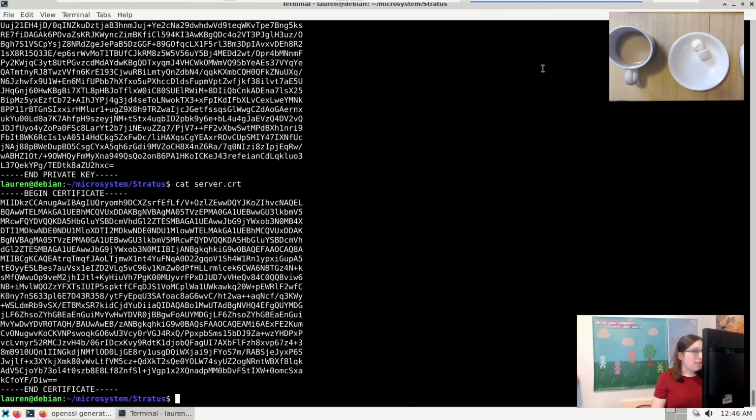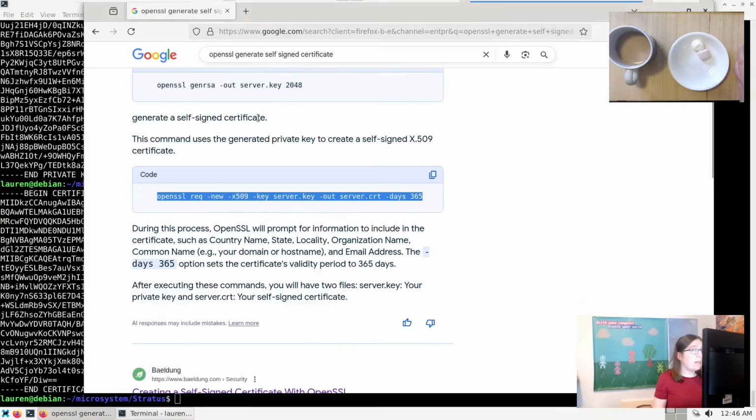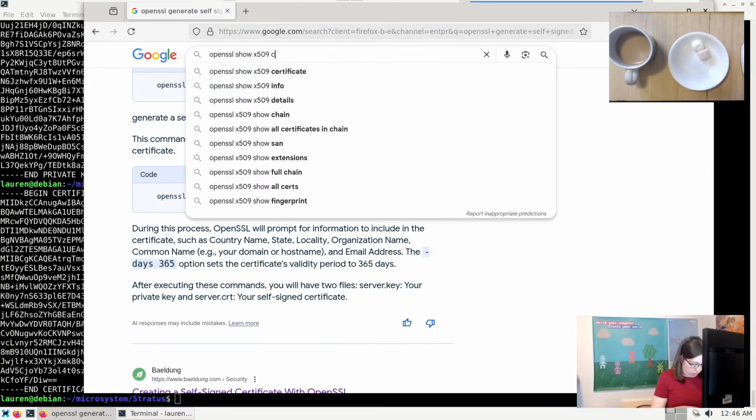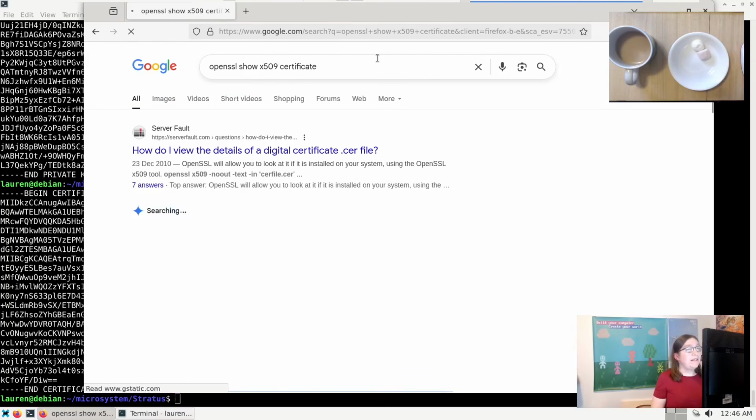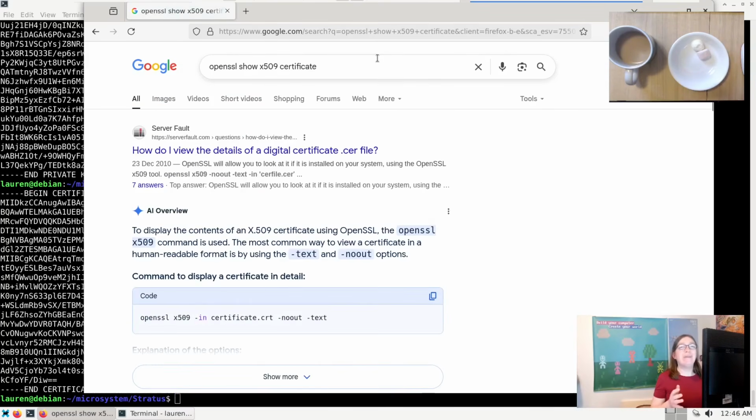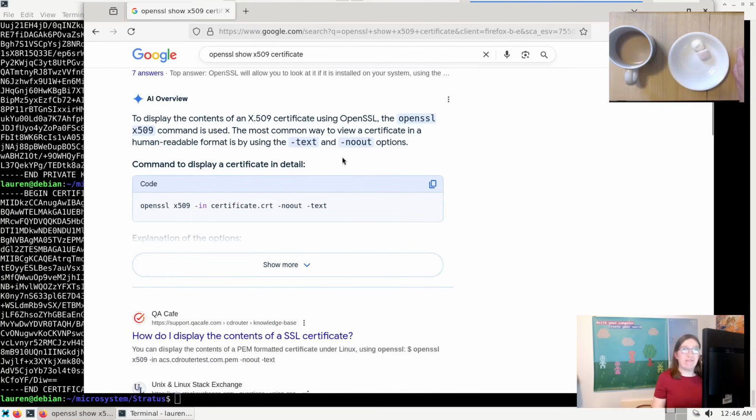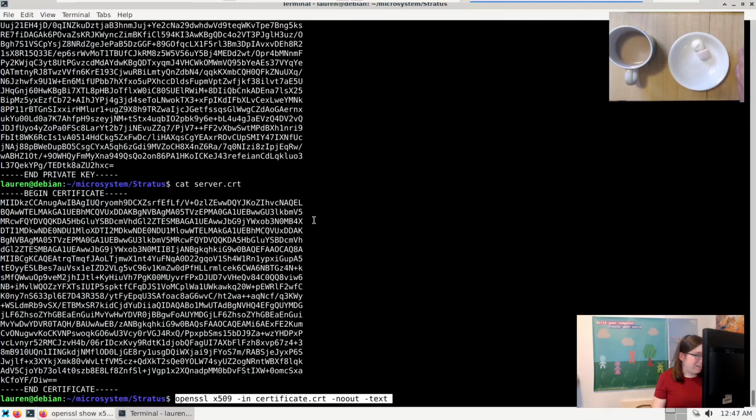We can actually look at the certificate, I believe, with OpenSSL. Us computer people make out that we know everything and remember everything, but we really don't. We do need to actually ask other people, or we need to Google it a lot. Nobody can remember everything in this business. There is a lot to remember, especially these OpenSSL command lines.